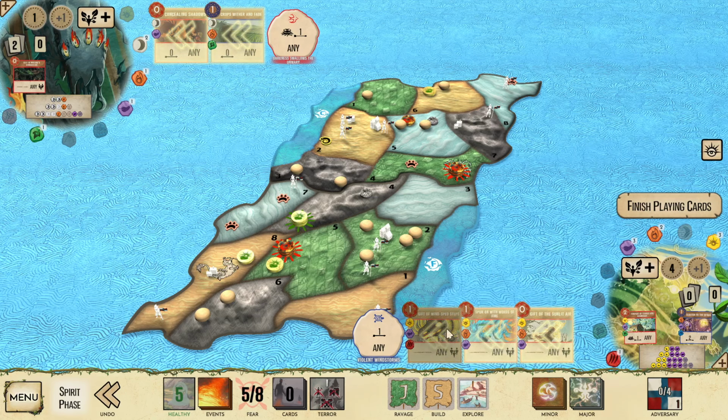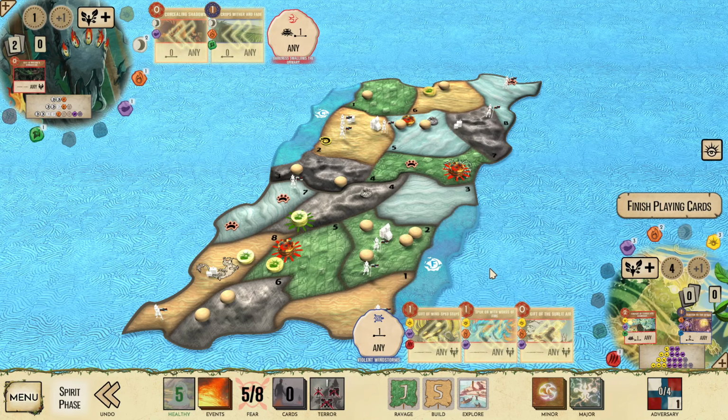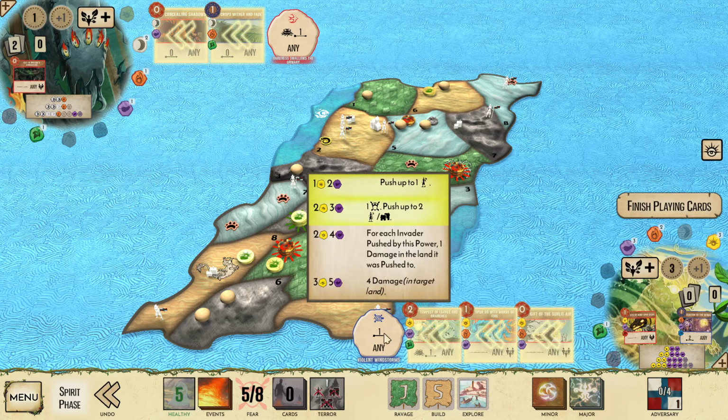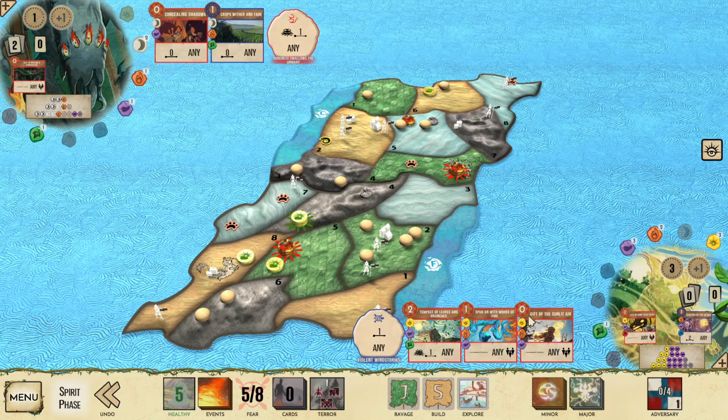Although, if we have it at, you know what? Let's not do it that way, because if we do it at max level, we can let them build a city in F8 first and then clear the city immediately afterwards, which seems really good to me. Just get that extra fear from it. So let's do it. Finish playing cards.